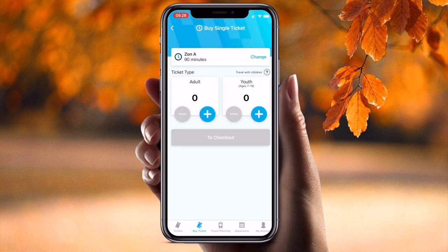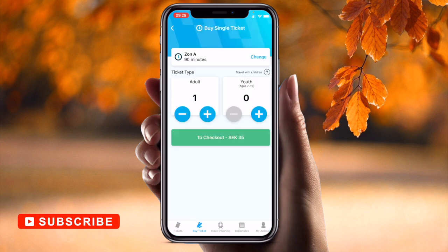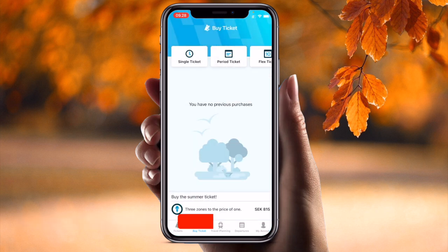You can simply purchase this ticket — select adult, one ticket, check out, and put in your debit or credit card from any other country. If you are living in Sweden, the Swedish payment application is also available. This ticket validity is 90 minutes. Some buses allow purchasing onboard, but most public transportation in Gothenburg requires buying using this application.